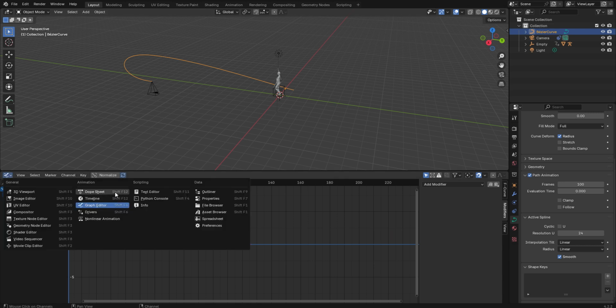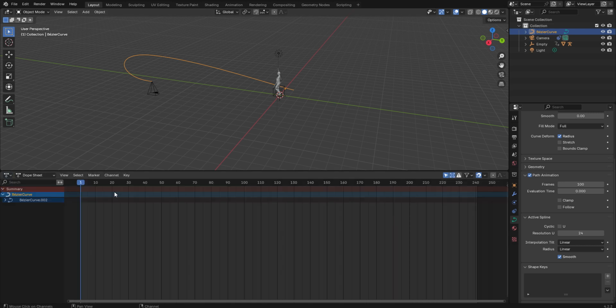I'm going to go back to Dope Sheet right here so that I can actually edit this out. And let's go to the first frame of my animation. Perfect. And let's get this to the appropriate place for my first frame of the animation. I want it to be right around there.